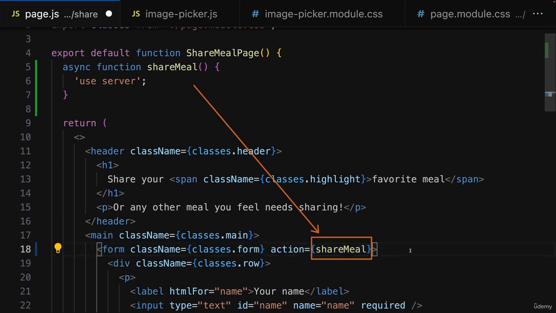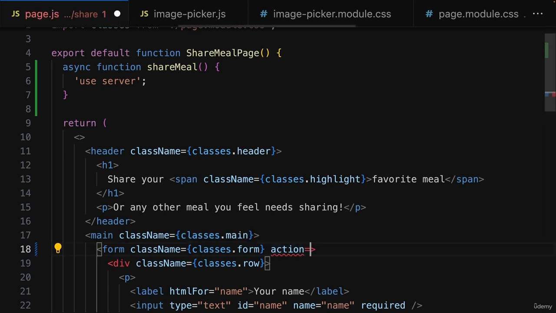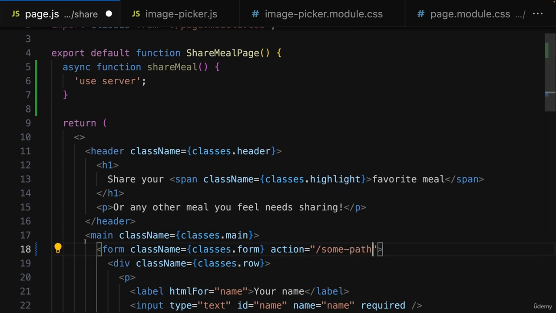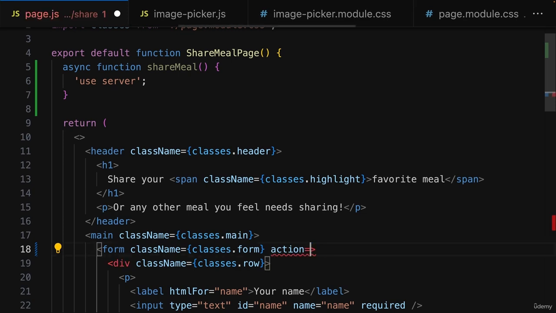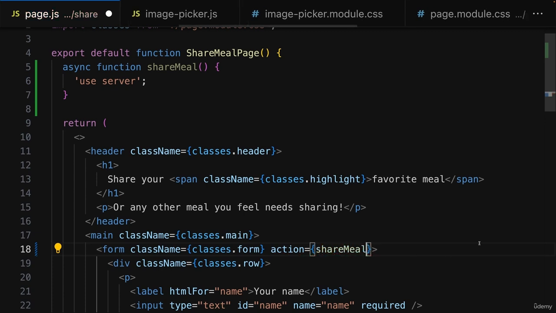And that's of course something you might have never seen before, because normally the action prop is set to the path to which the request should be sent if you're relying on the browser's built-in form handling capabilities. Now that's not what we're doing here. Instead, we're setting it to such a server action function.